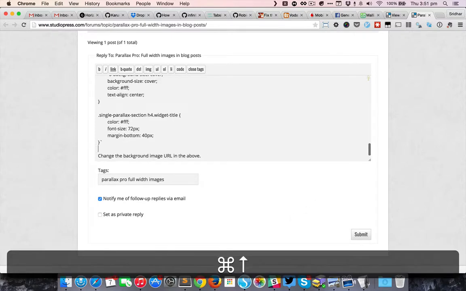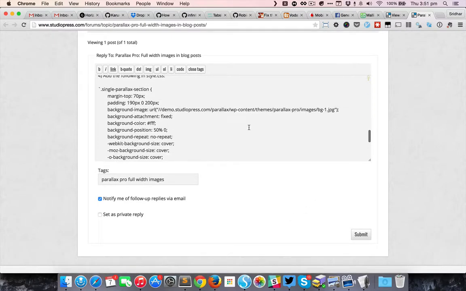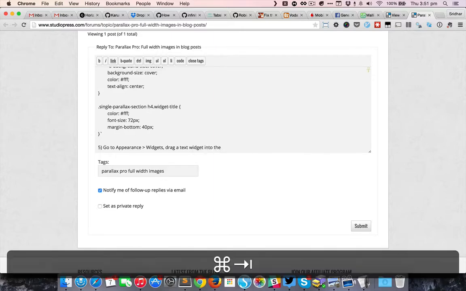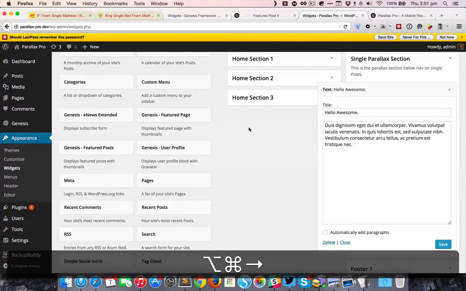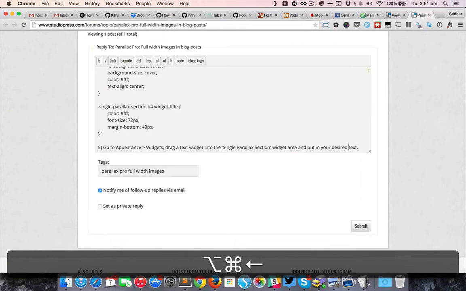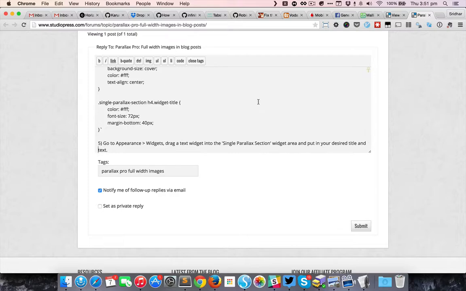Oh, finally, go to appearance widgets, drag a text widget into the single parallax section widget area, and put in your desired title and text.